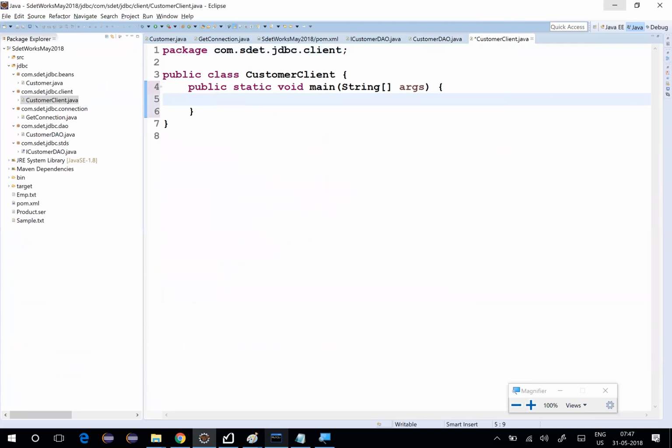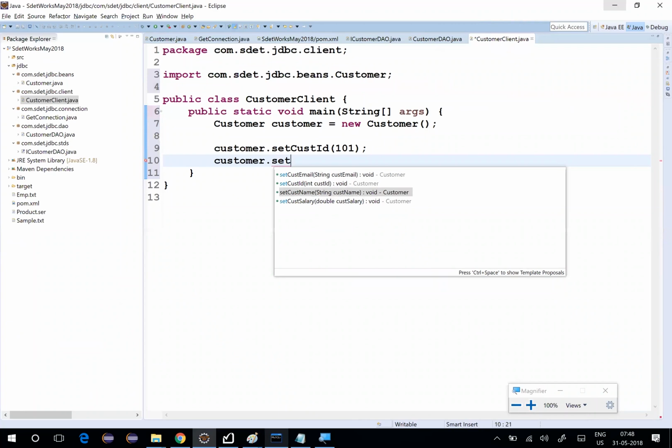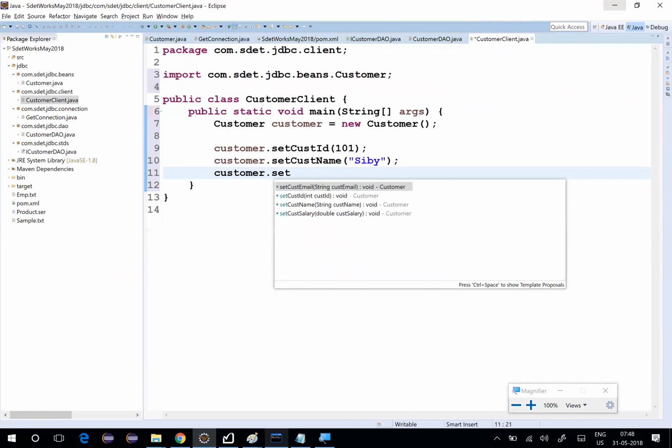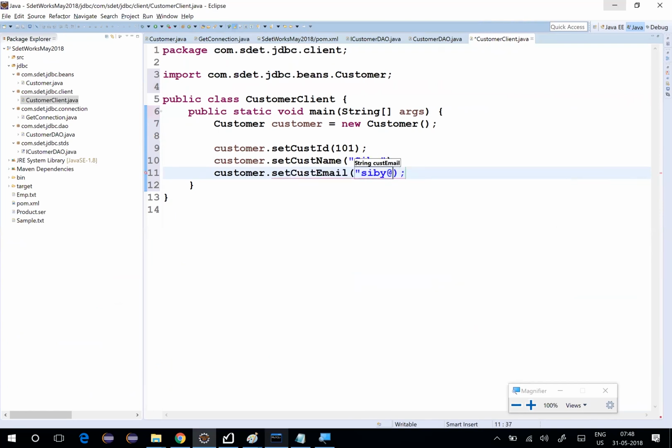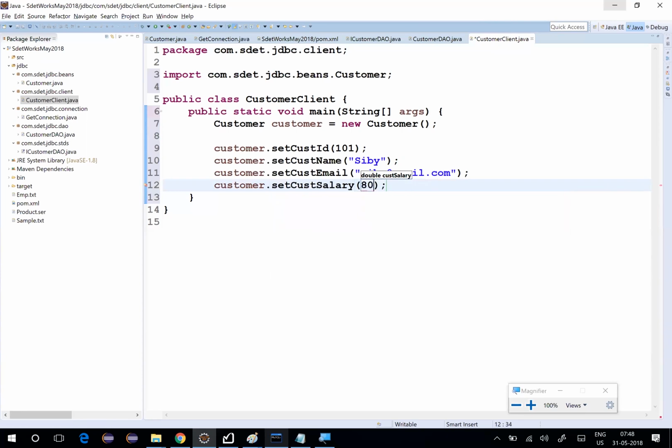To begin, I want to create a quick customer object: new customer, customer dot set customer ID 101, customer name, email at gmail.com, set customer salary, something like that. So this is the customer object.